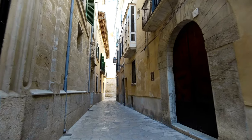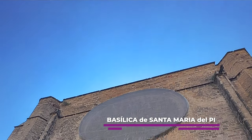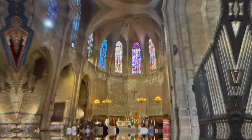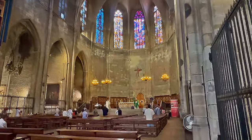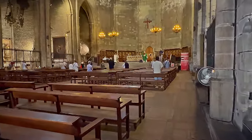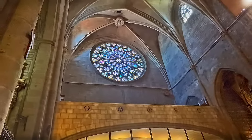We walked down the old streets and made our way to the Basilica of Santa Maria del Pi. The first thing we noticed was a large cloth covering a circular stained glass rose window high above the gothic arch of the front entrance. We were told this was to protect it from vandals who've thrown rocks at it over the years. Inside the church, however, the gorgeous multicolored window casts sunlight throughout the church.